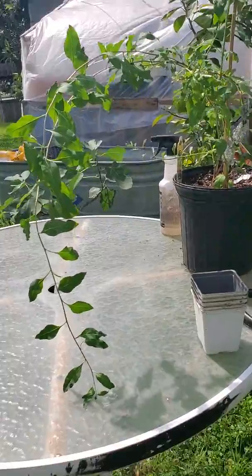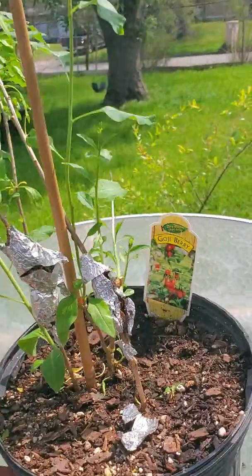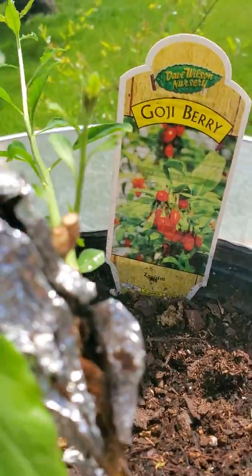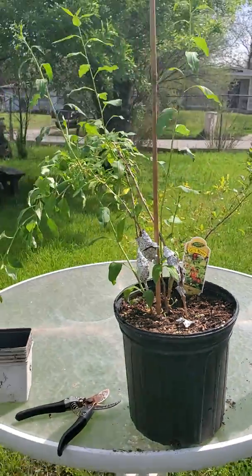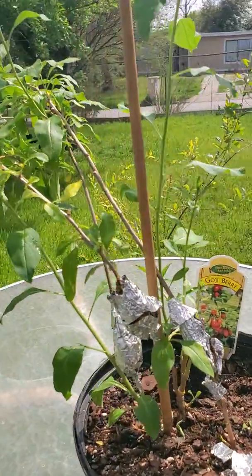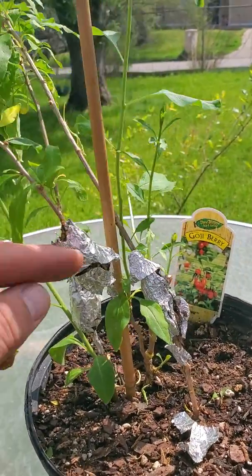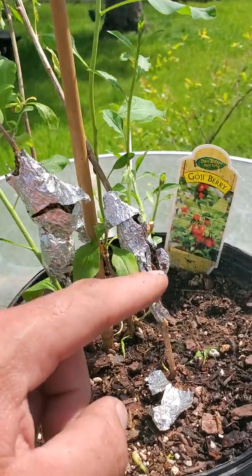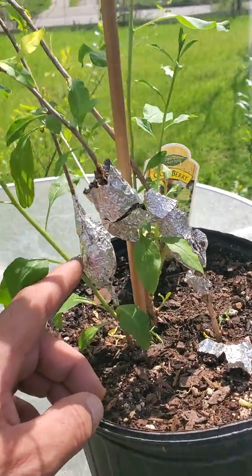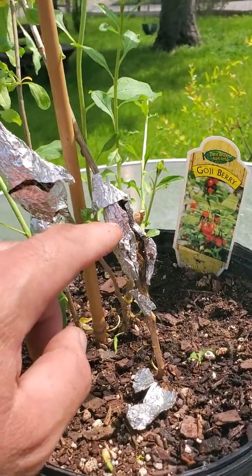I posted a video about two months ago when I purchased this plant from the nursery, and I decided to air layer a few of the branches on this goji berry to multiply and propagate them. The reason I used the air layering method was because even if it doesn't take — if no roots form underneath these air layers — it's not a wasted plant. All I have to do is take off the soil medium around the wound.